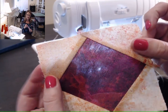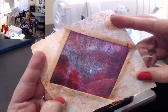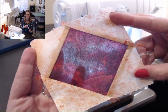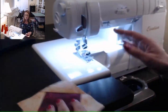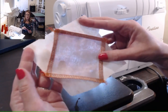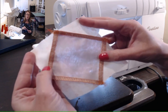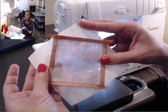It matches nice and perfectly at the top. With my four-thread overlock, I have created a cute little diamond in a square block, and everything's nice and straight and ready to be stitched together. On the back of the stitch it is a little bit thicker because you've got a little extra thread in there — super duper sturdy. You could always drop one of the needles, and that would take a little bit of the thickness out.